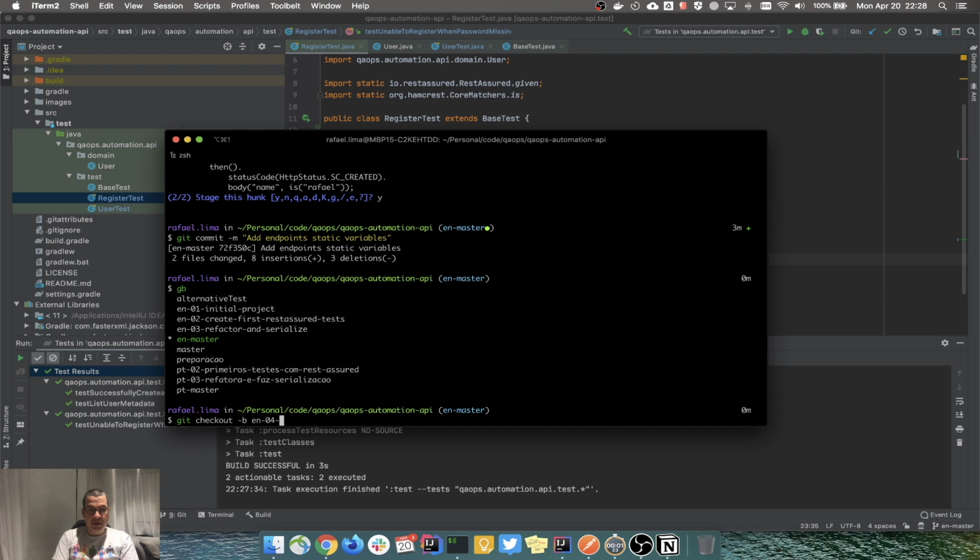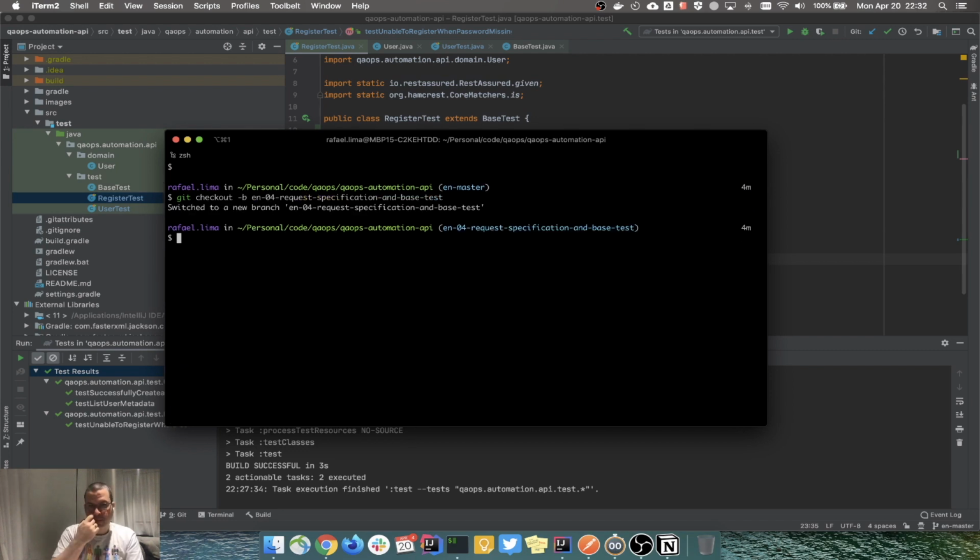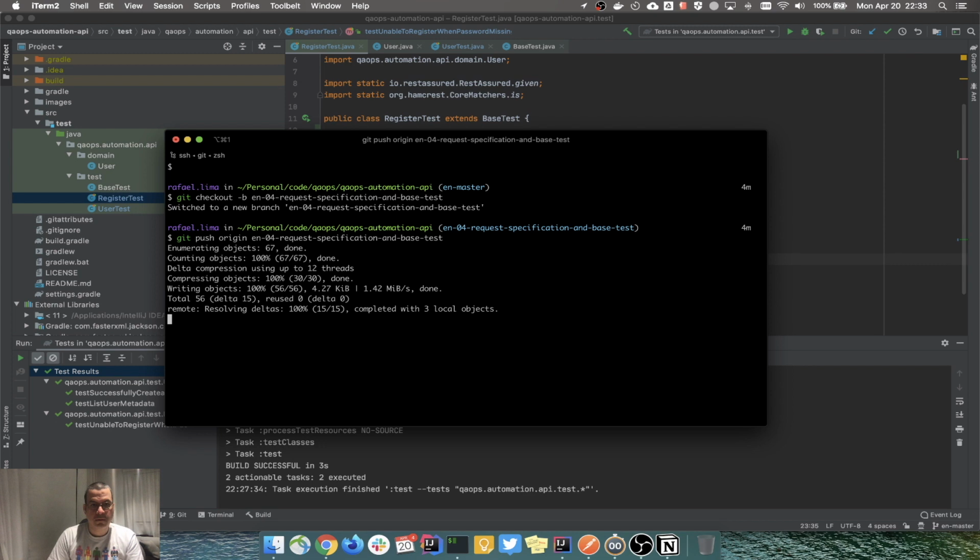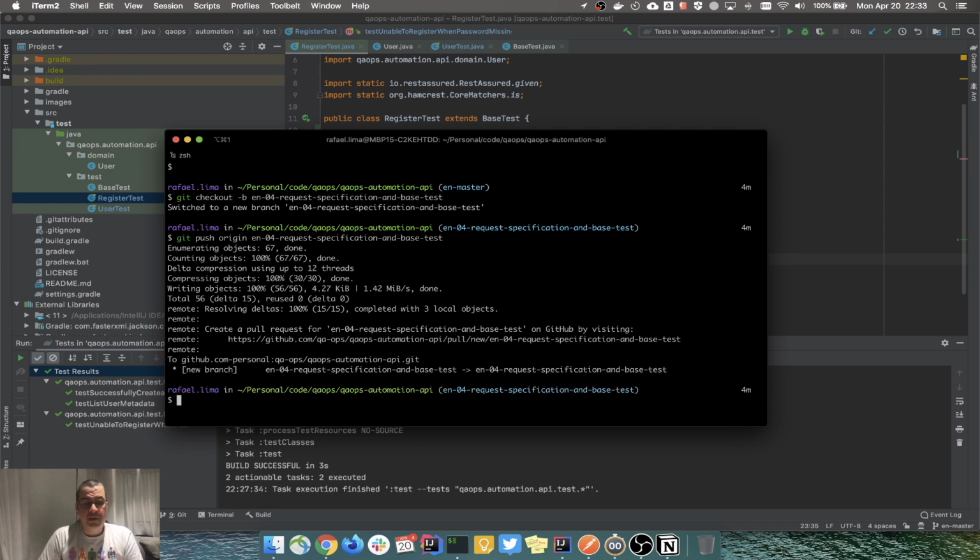We used request specification, and we created a base test. So what I can do now is git push origin and my branch name. And the branch is already there.